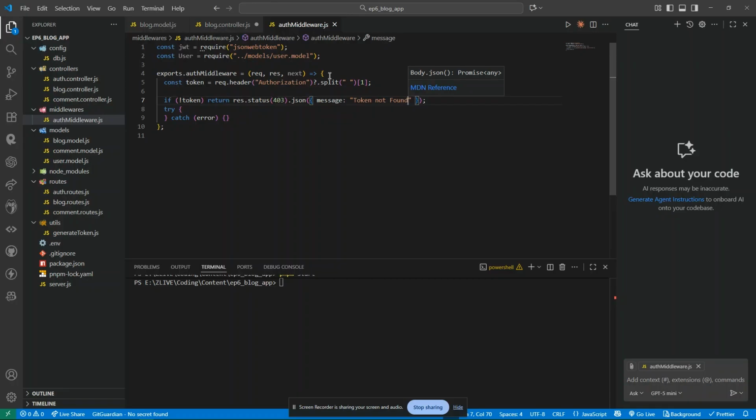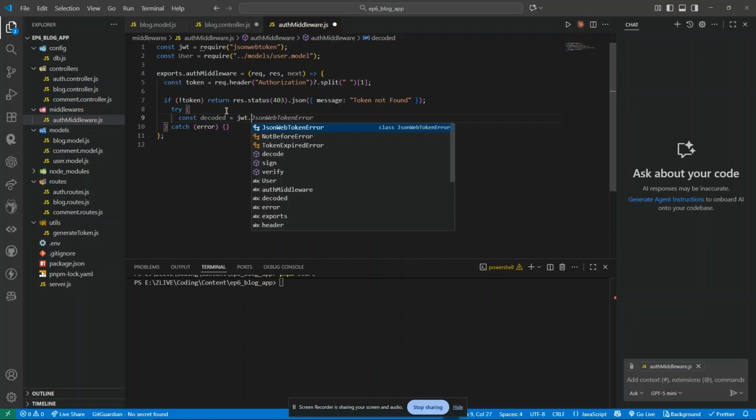Yeah, it should be like this. And after that, in the try catch block, we need to decode that token. So let's say const decoded equals jwt.verify.